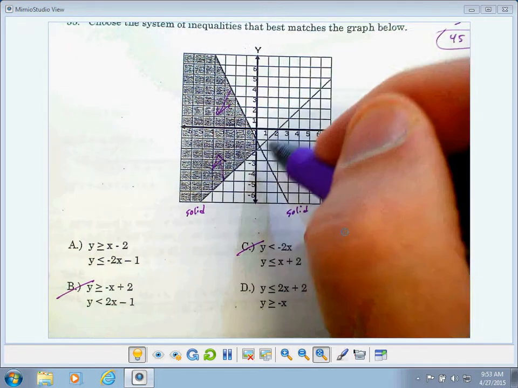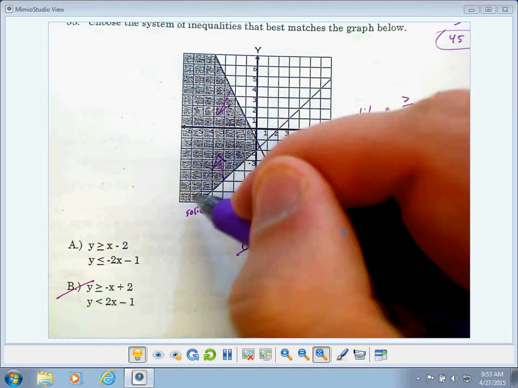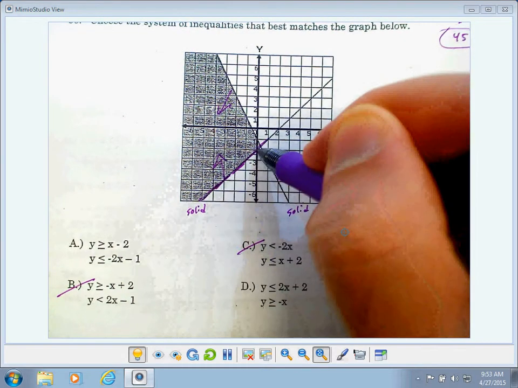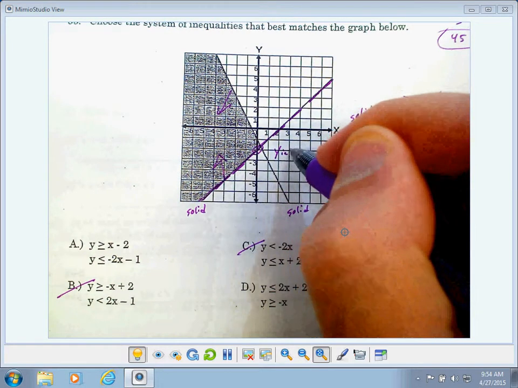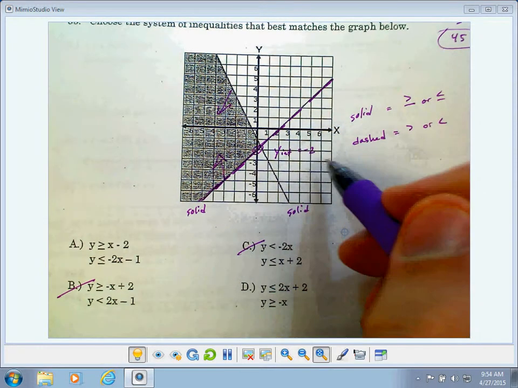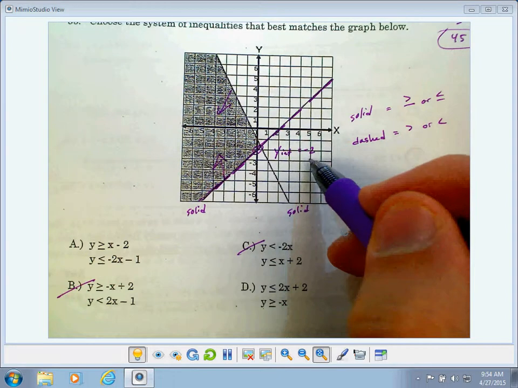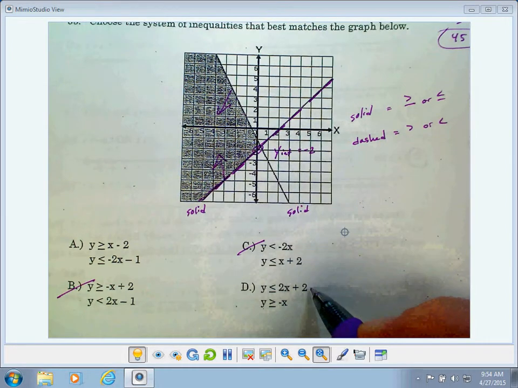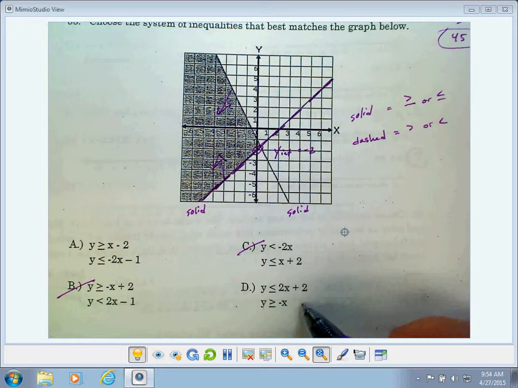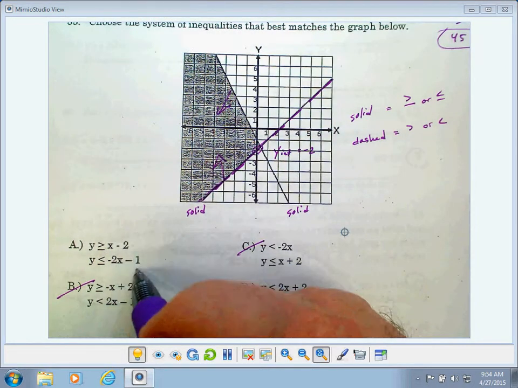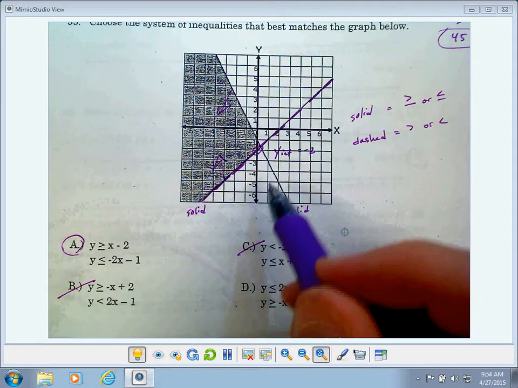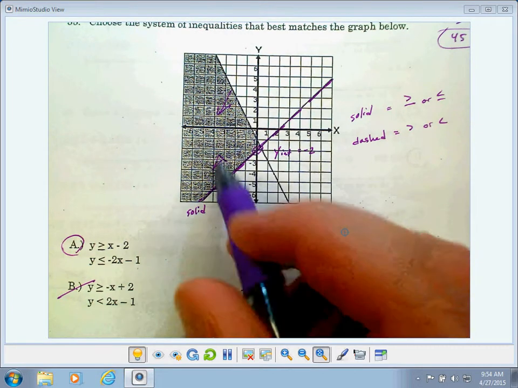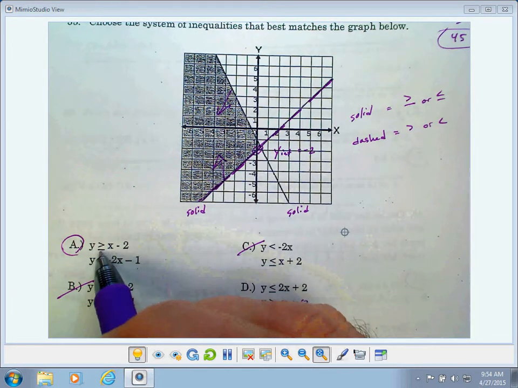Okay, so I look at the y-intercepts then. This line right here, its y-intercept is right here at -2. So what I know is the one with the y-intercept of -2, well, if I look at it right, this one has a y-intercept of +2, and this doesn't have a y-intercept written at all, so it would be 0. This one has a -2, and this one has a -1, so it's got to be A based on that. But I also would look at it and say that the line with the y-intercept of -2 has up shading, so it better be a greater than, and it is.